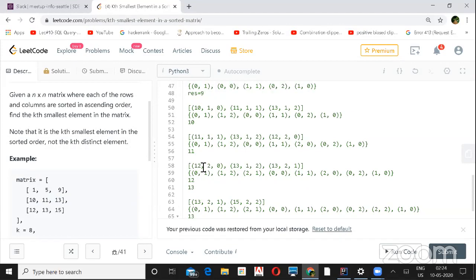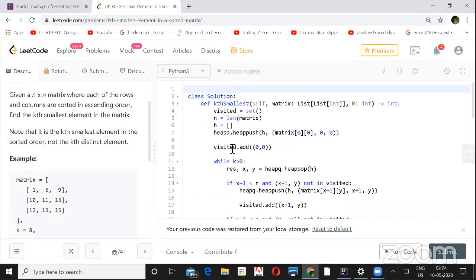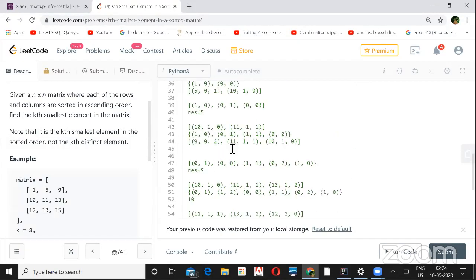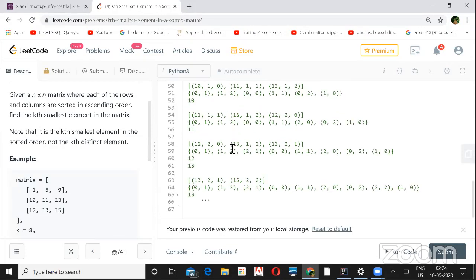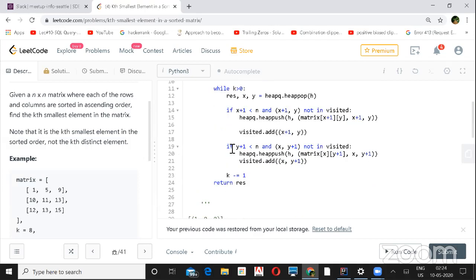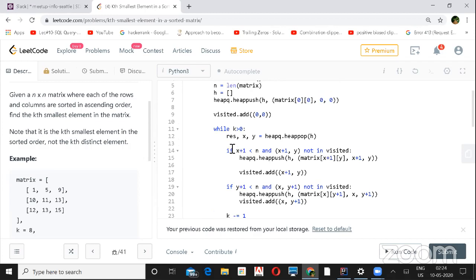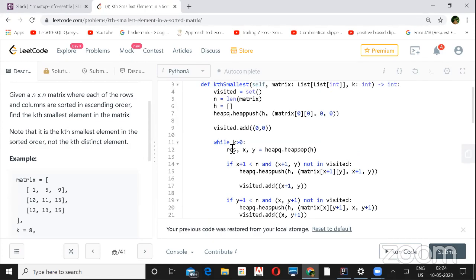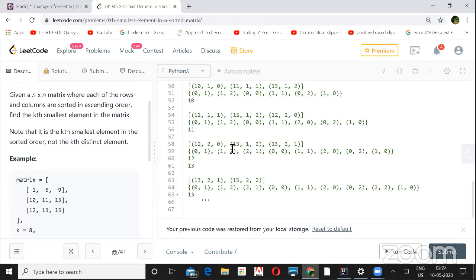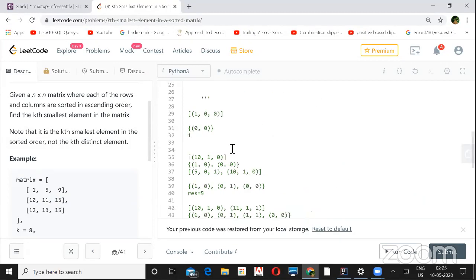Okay. K is 8, right? K is 8 after 13. But you need to poll more elements to make sure that you reach K, right? Okay. Yeah. So this is a good approach. I think that's what Naga was telling, that you might end up adding 12, but you are also controlling that with visited. So yeah, it still works.